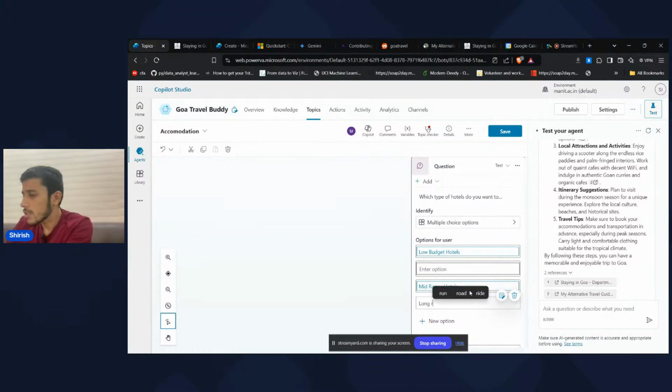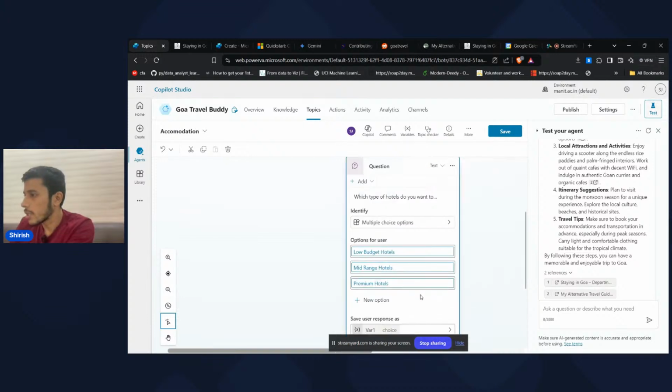So let's say if somebody wants to stay for a long time in Goa as well.